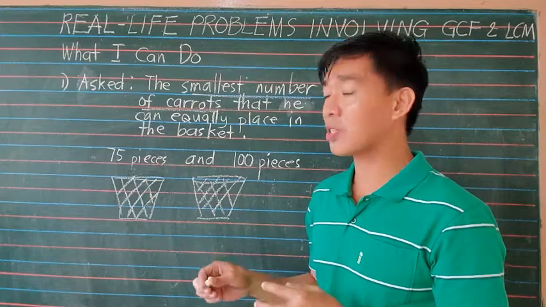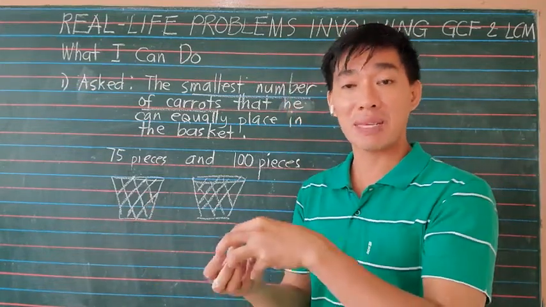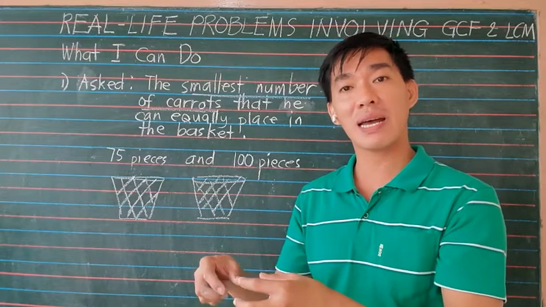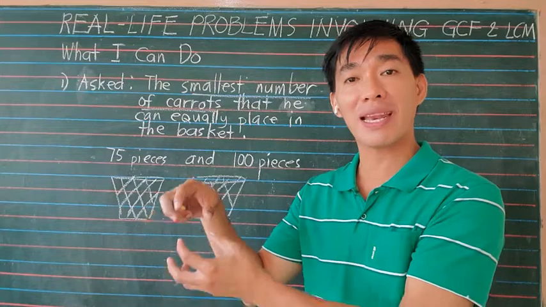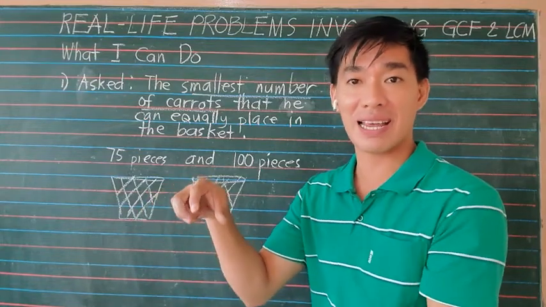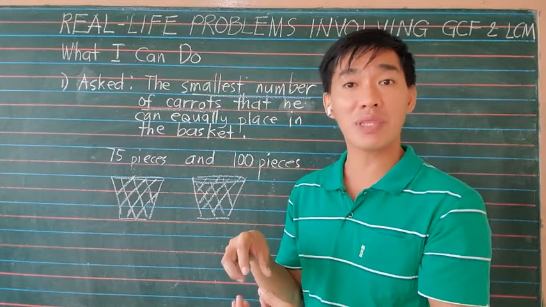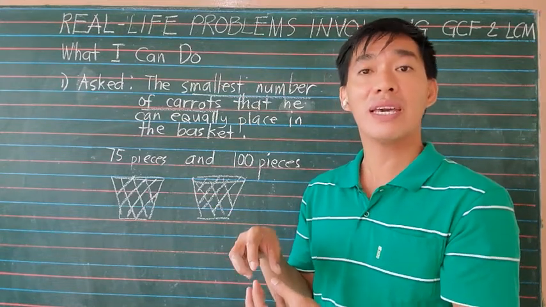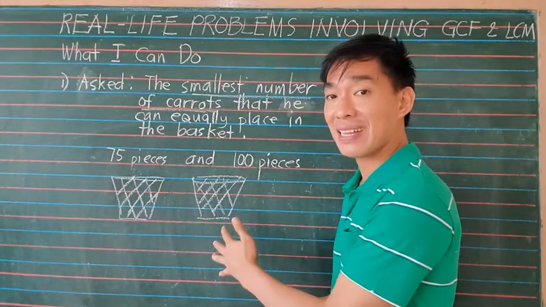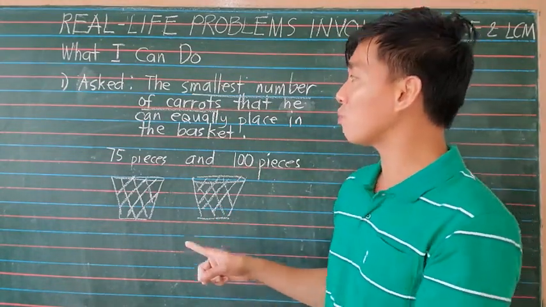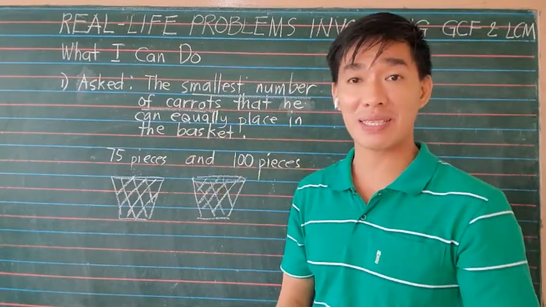The first one is yung long root. Pag nilagay mo siya dito, syempre 75 lang kasi mas mahaba sila. So mas konti yung mailalagay mo doon. The lesser the number yung mailalagay mo doon kasi mahahaba nga sila. The other one, 100 pieces, because yung other kind of root naman ng farmer natin from Baguio is yung mga medium root lang. So mas marami yung mailalagay natin dito. Now, pero yung tanong po is the equal number of carrots that can be placed in the basket.